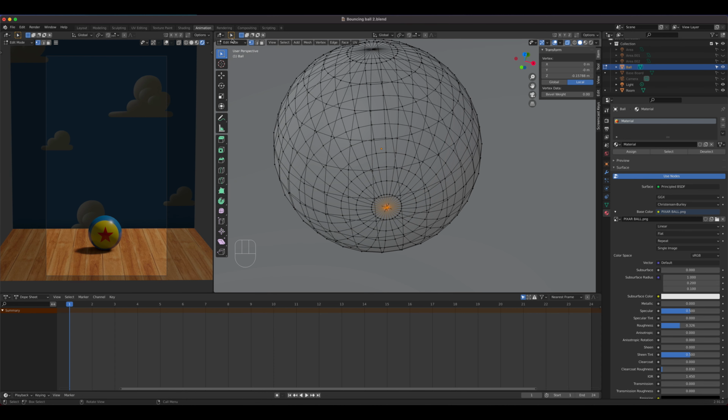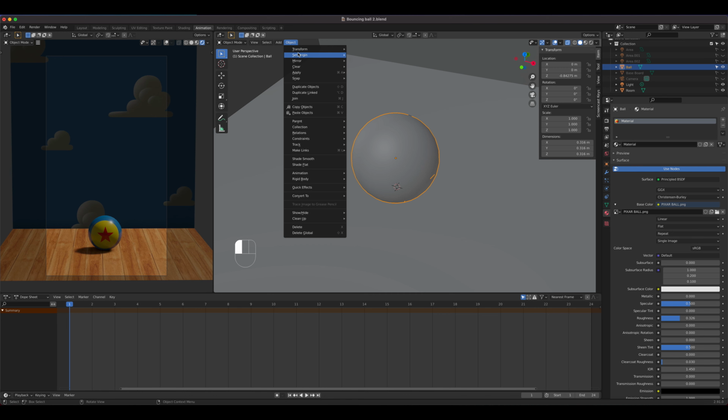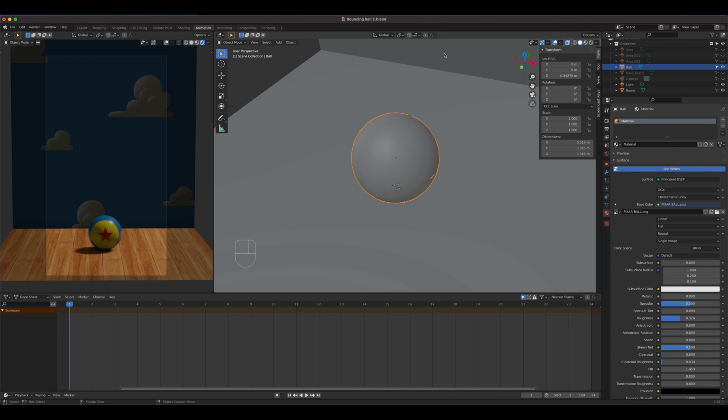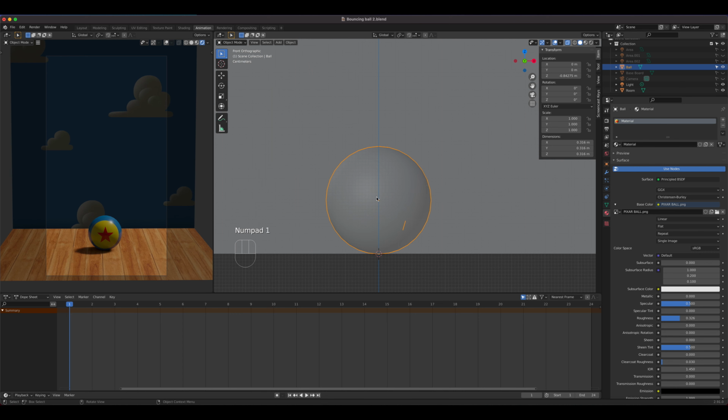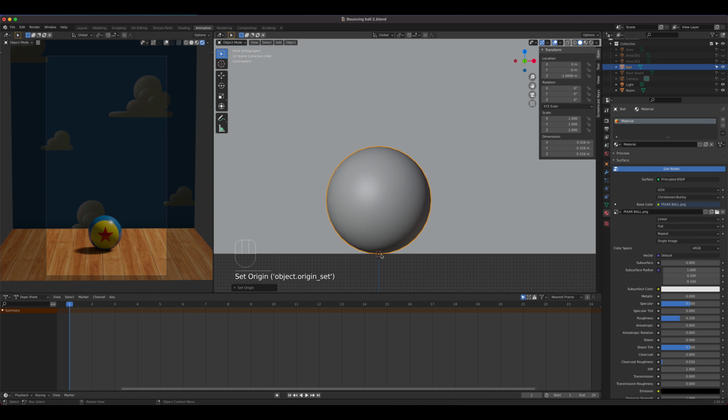It's the next part right here. So when we go to object mode, I can now tell my object, I want to set origin. Origin in Blender speak is your pivot point. This is your point of rotation or where the scaling happens. So set origin, we want origin to 3D cursor. So let me go to the front here so I can show you. Let me turn off X-ray. That's where the pivot point is. That's where our cursor is. So when we go here, set origin to 3D cursor, guess what? It went down there. So when we do our scaling, which the previous video had an issue with, now we fix that.